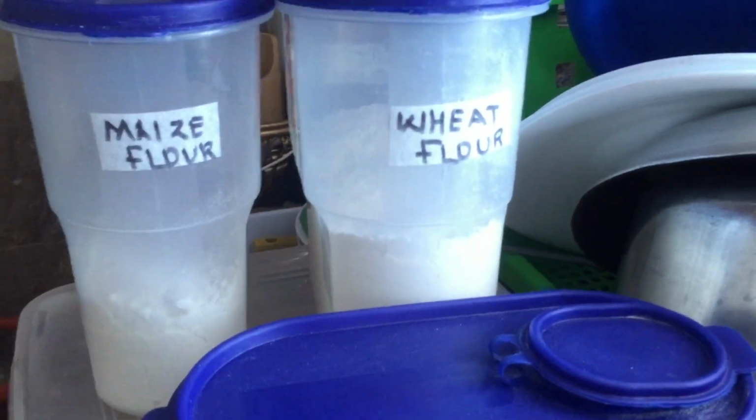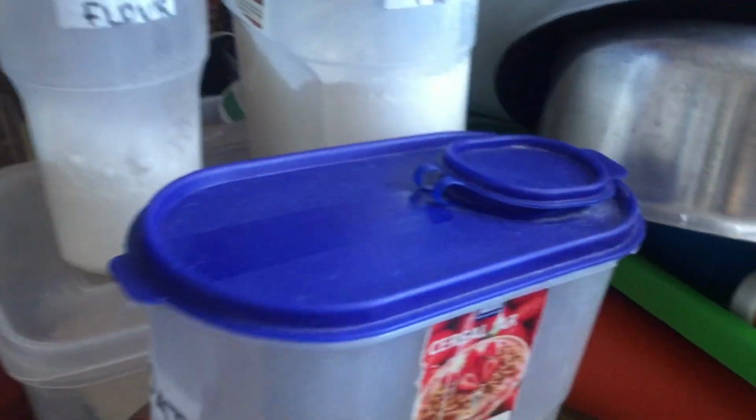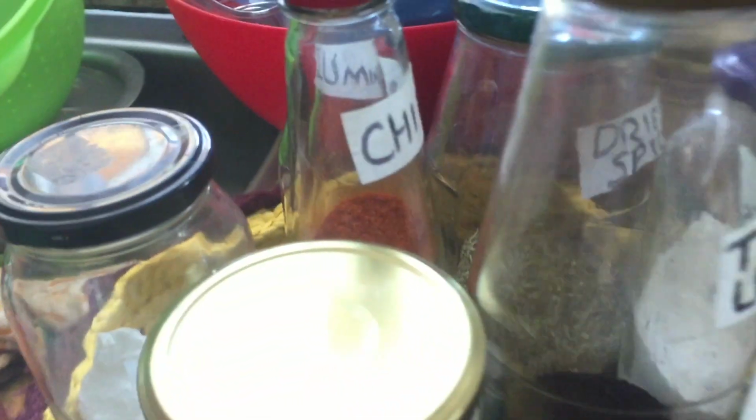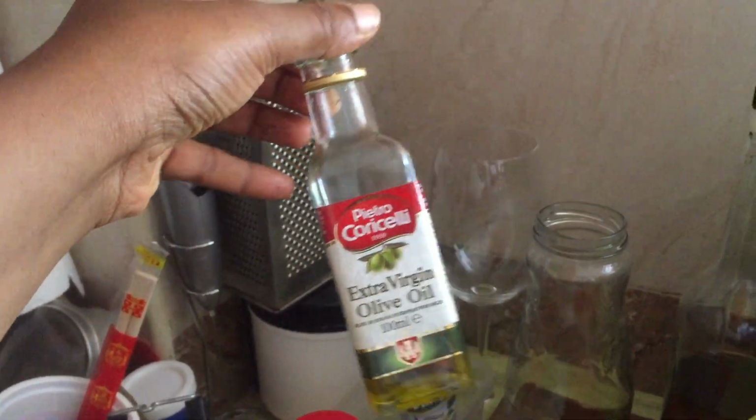So then I bought these storage containers at Kamukonji, each for 100 shillings, and they are so good for storing cereals and also glass. So I've also relabeled them, and then the spices that don't have anywhere else to go, I'm just going to be placing them on the spice rack that I have made later on. So as you can see, this one was for soy sauce, and now it's a vegetable oil bottle, and for milk, and also my salt.